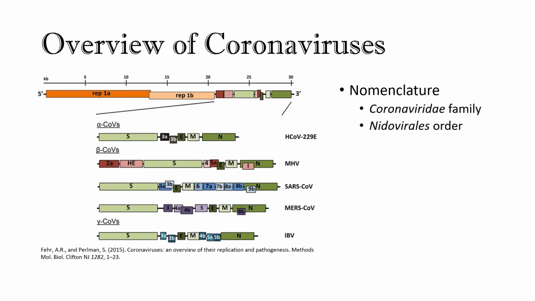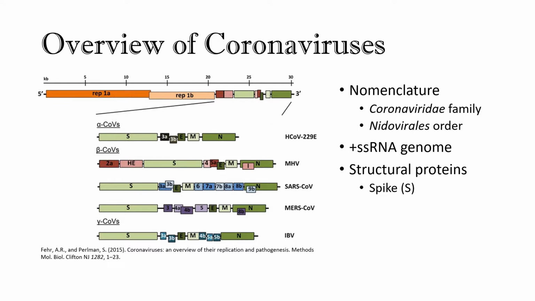Coronaviruses belong to the Coronaviridae family of the Nidovirales order. The Coronavirinae subfamily with which we are presently interested is further divided into alpha, beta, gamma, and delta classifications. On the left, we see examples of the positive sense RNA genomes that all coronaviruses possess. In addition to serving as the heritable genetic material, the RNA can be directly transcribed by host cell ribosomes. There are four major structural proteins for which it codes, including the characteristic spike protein. This protruding structure on the viral surface contains a receptor binding domain that interacts with host cells.